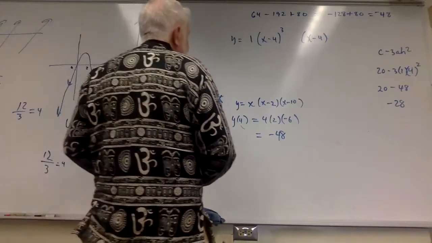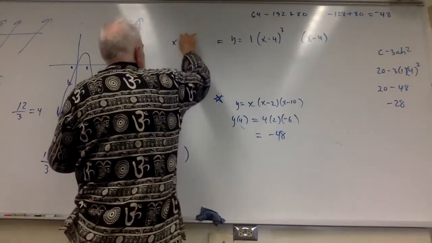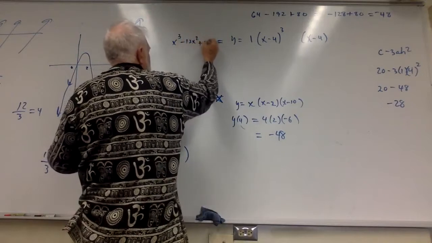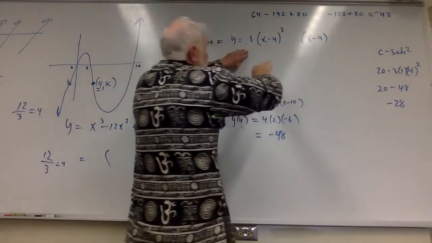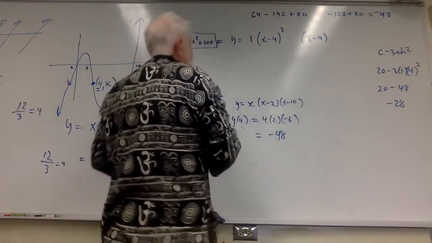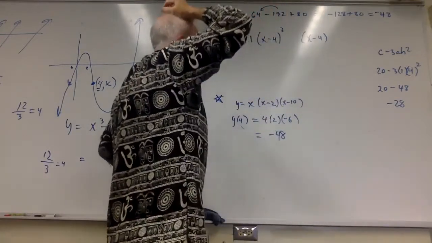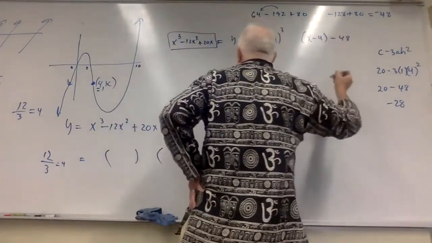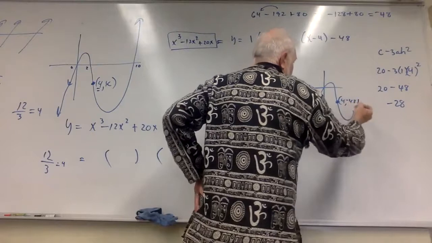The a term. Remember, we're trying to put this x cubed, excuse me, I'm so used to doing quadratics, x cubed minus 12x squared plus 20x. And we're reshaping it. We got x minus 4, we got an x minus 4. If you put in 4 here, you get these terms here. Notice the 3-to-1 ratio. And if you add up those numbers, you get minus 48. So the point of inflection is 4 comma minus 48, which is what we just found.